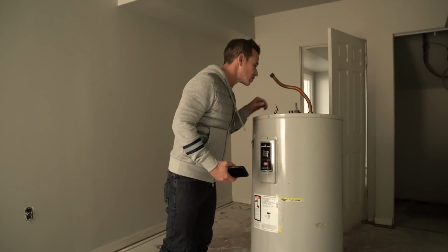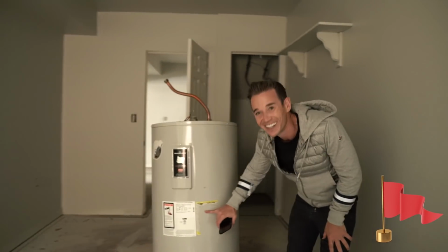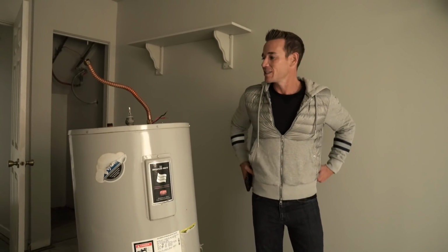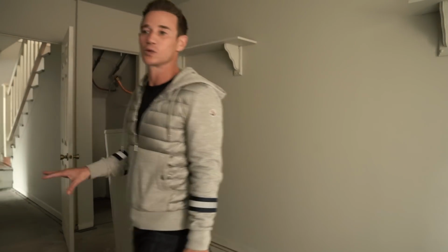So most of the time, you guys, you can see how old they are. They're stamped on. They ripped it off. So they didn't want to tell us how old this tank is. I guarantee you this is over 10 years old, which is over its useful life. So again, this is a $1,200 budget item. Also, it's just telling me they install stuff however which way they want.